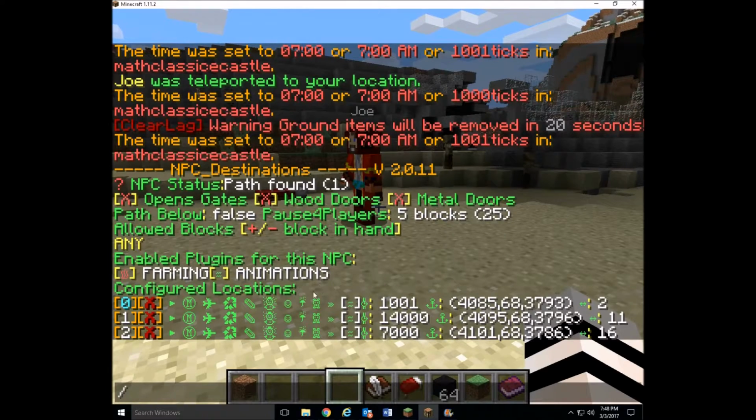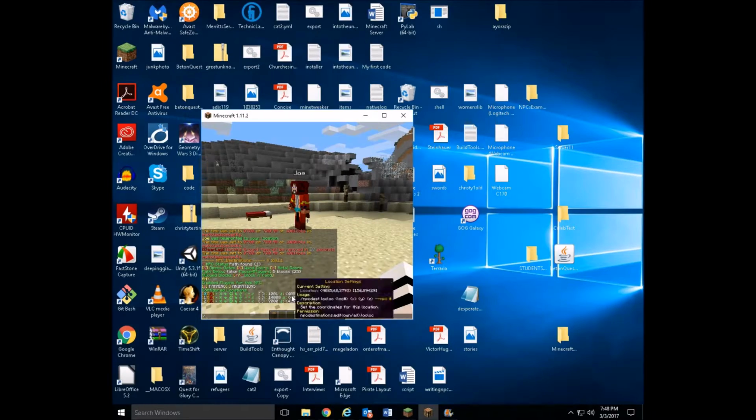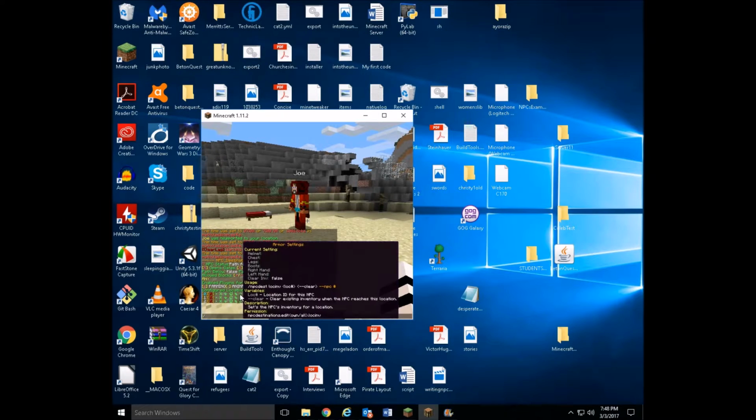Okay, and he didn't change what was in his hand, so I'm going to just check. I need to sort of check what armor. Okay, it says there is no location for this one. He's supposed to have a sign.